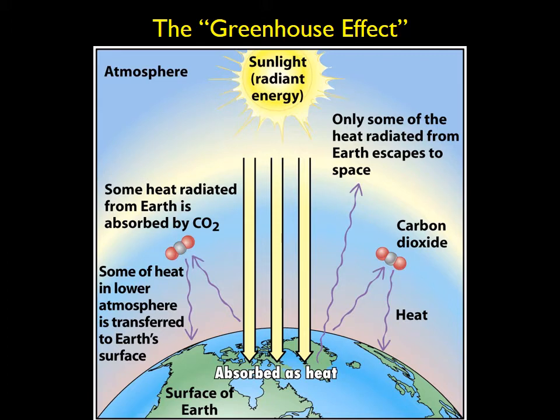So now think of the Earth's atmosphere as the glass in those windows. So the Earth is able to absorb the visible light of the sun, which passes through the atmosphere. Of course, we know that because we can see that light coming through. But then when the sun's rays warm the surface of the Earth, that heat is radiated off the surface of the Earth as infrared energy. And that infrared energy is not able to get out past these carbon dioxide molecules. They are able to absorb the heat and radiate it back. So it's because of carbon dioxide and a couple other gases as well that we have the greenhouse effect.